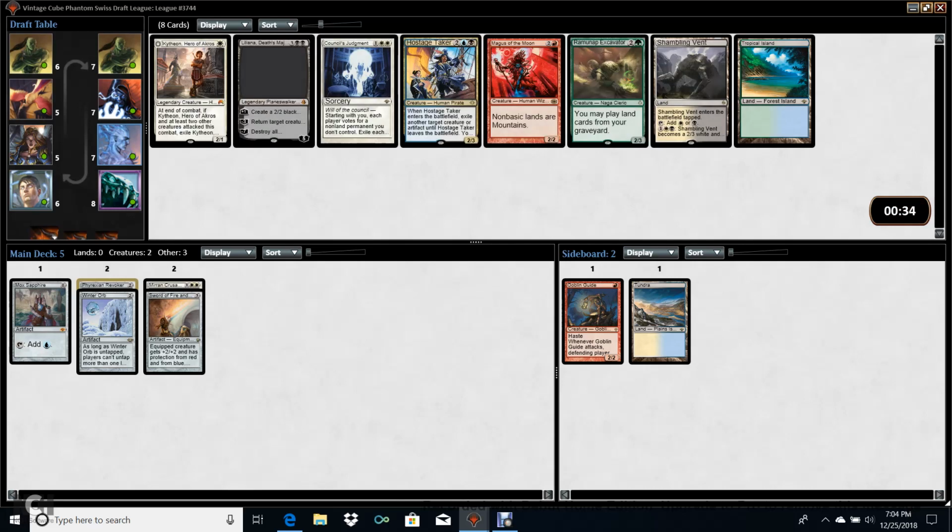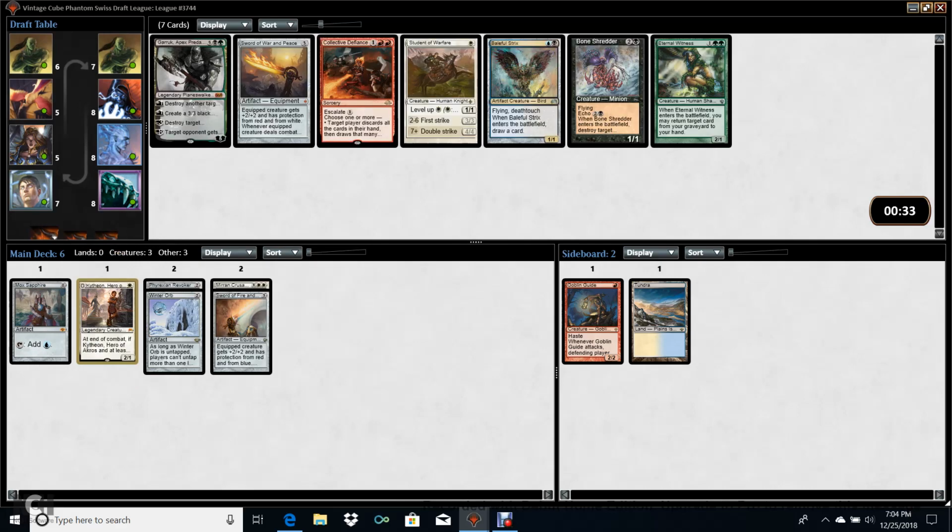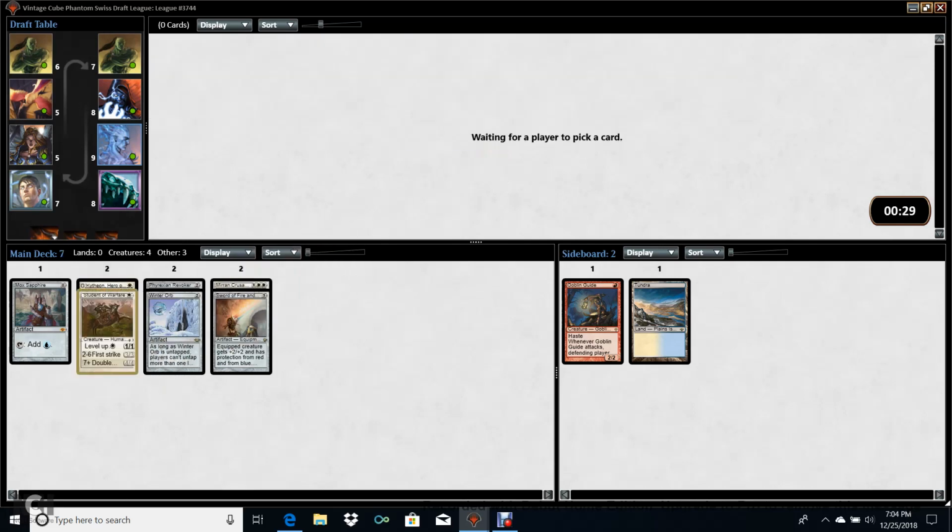All right, Council's Judgment is great, unconditional removal, but Kytheon, Hero of Akros, is one of the premier 1-drops. Mother of Runes is probably the most notable one, probably the best. And then there's the Stud. The Stud came around, so our deck's open. I'm sorry guys, this will be the 4th or 5th time I've captured this deck on my site. Hopefully we can do well with it. I have yet to go less than 2-1, but there's always a first. We could get blown out and go 1-2 or even 0-3.